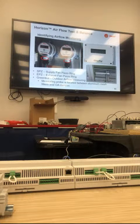These do all get run here before they go. They get a full run test here, yes. Now, is it 100% thorough? I can't guarantee that. We try. I think there's a lot of things that can be missed. If they're running the supply fan and exhaust fan at the same time, they can probably look at the gauges and it's reading correctly, and then they send it out in the field. But if you test it with just the supply fan, then you can see something's not right here.